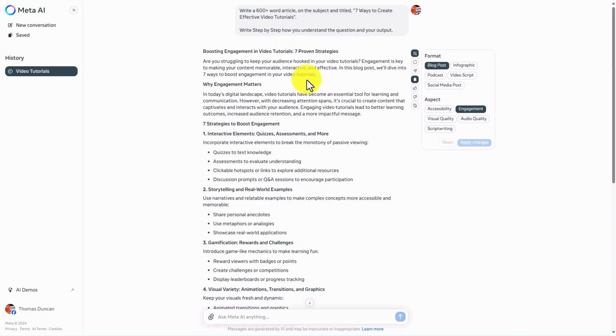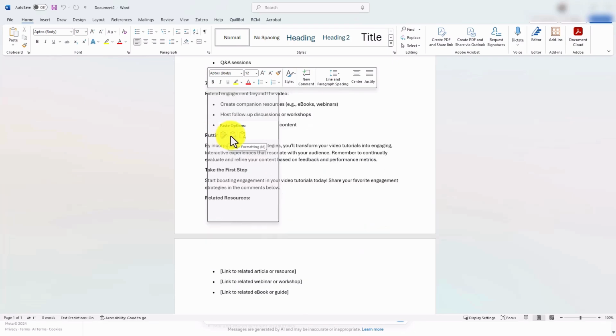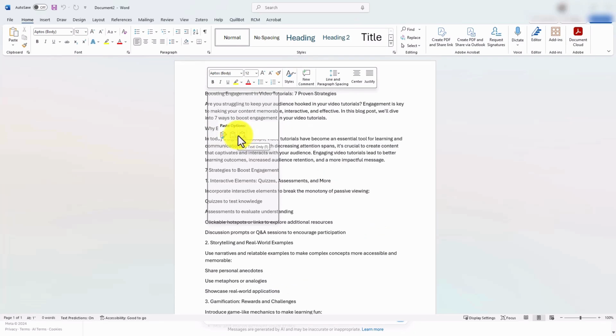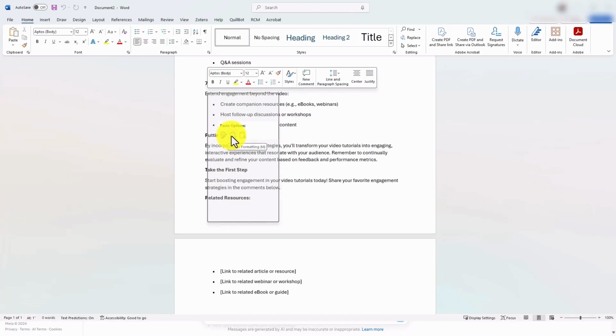Welcome back. Now, in order to output the edited document, you do have a few choices. As is the case with most chatbots, you can copy the content to your clipboard. When you copy that content to the clipboard, you can then head to your word processing document. If we paste, we can either keep the source formatting, we can merge our formatting, or we can make new formatting. And so basically, we can keep the formatting as it came over from Meta, or we can merge it with the format that we currently have inside of our word processing software.